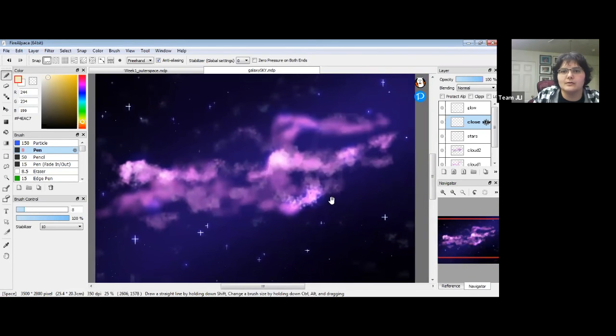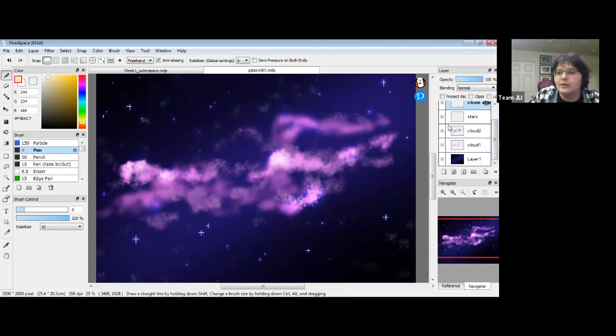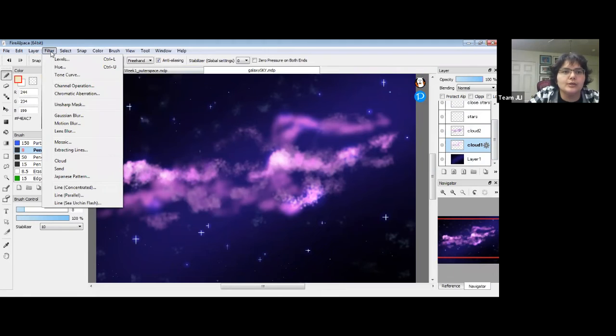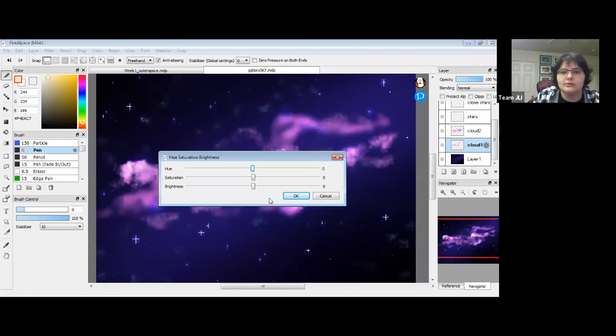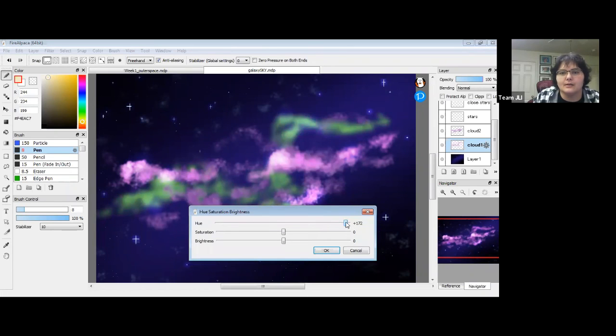I think I've got enough stars. But let's say you get this far and you go, oh, I don't like my colors, or I want to change something. That's why we have them all on separate layers. Let's say I want to change my cloud color. I can click on my cloud layer, go to filter and hue, meaning colors, and I can slide this to make a different color come through. Maybe I like that blue better. Maybe I want it not so bright, or I want it brighter.